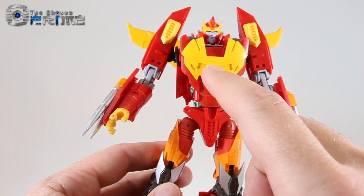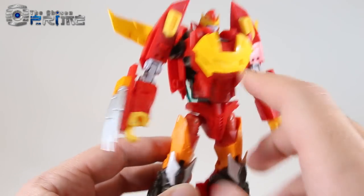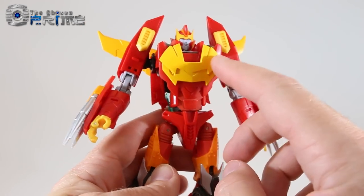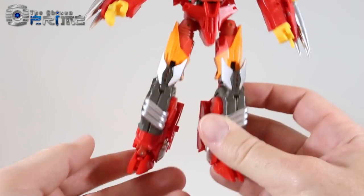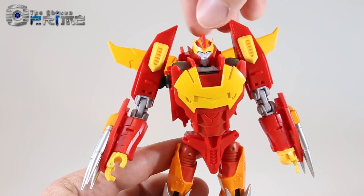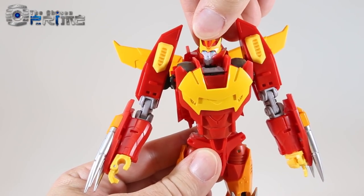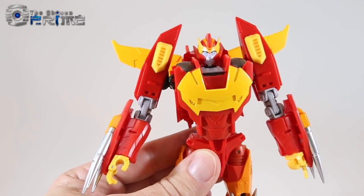If you were to put an Autobot logo on the yellow, it would break up the color a little better. The yellow on his chest and wing is nicely done solidly painted gloss yellow — no fading to it, so it really stands out nice and clear. Overall the aesthetic is nice with the silver, gray, and red. The head is dead on to the Alex Milne design with some nice metallic blue eyes. This is his standard head with a stoic expression.